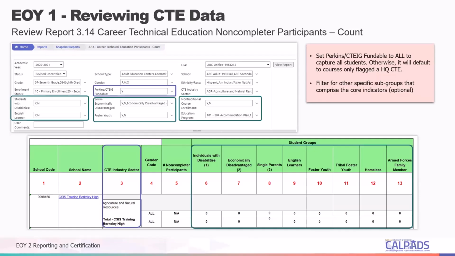And then you want to identify specific student subgroups, right? Those subgroups that are high profile for Perkins, you can verify those counts, whether they're individuals with disabilities, pregnant and parenting, homeless, tribal foster youth, or regular foster youth, EL students, and the armed forces family members.